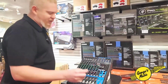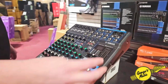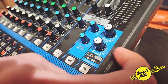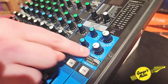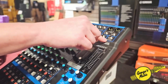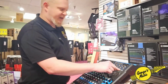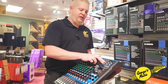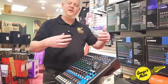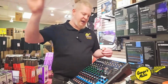They also, on these boards, have what are called headphone outs, and some will even have what are called monitor outs. You see on these guys, they give you a knob. They don't give you a fader. That's doing the exact same thing. What's really nice about these is the headphone output is always a single balanced output. So if you have another mixer you're running into or you don't have a lot of space on a board, you can use just one cable instead of two. And then the monitor outs, much like the group outs, give you two more. That's for if you want to have some monitors on you. Let's say maybe you're mixing for a band on stage and you need to be able to reference it. You can listen to it there without affecting the overall sound of the main PA.